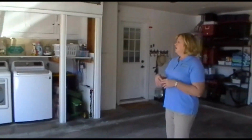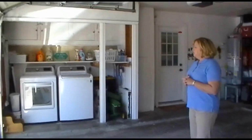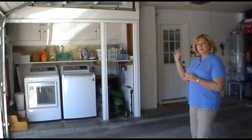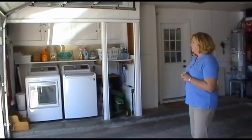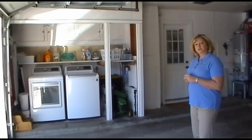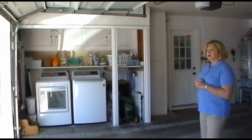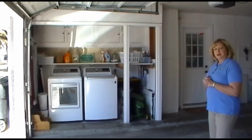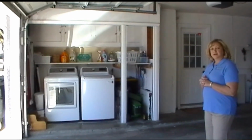We're also going to talk about laundry areas. So my laundry area happens to be in my garage. Many of you have them inside the house, but we'll go ahead and address that today. In the laundry area, you want to make sure you have things at your fingertips that you need. Up in the cabinets, I have cleaners that I use less often, in baskets that I can pull down, but my laundry area is clean and ready to go when I need to do laundry, and I've got everything I need at my fingertips, but nothing I don't.